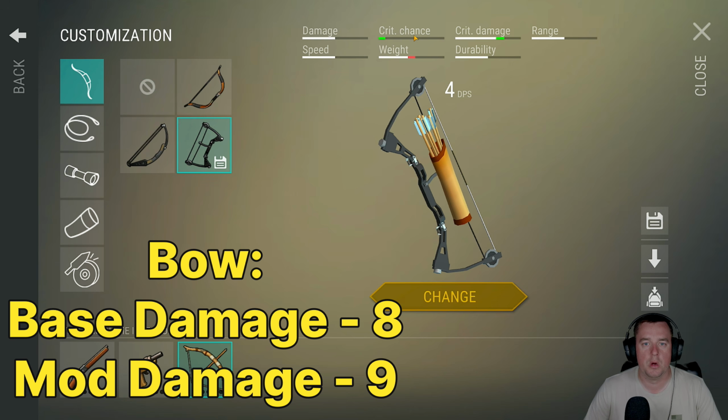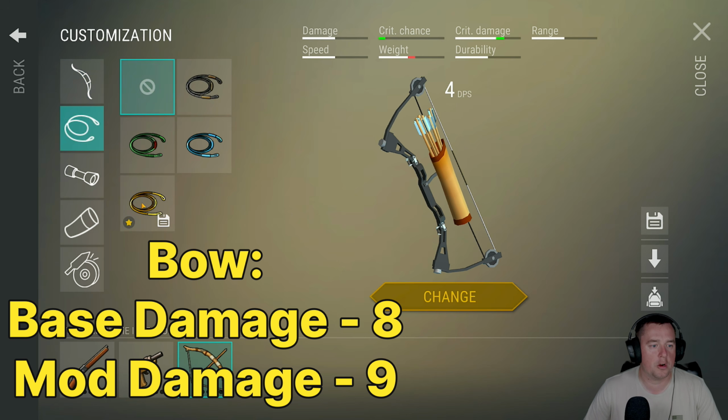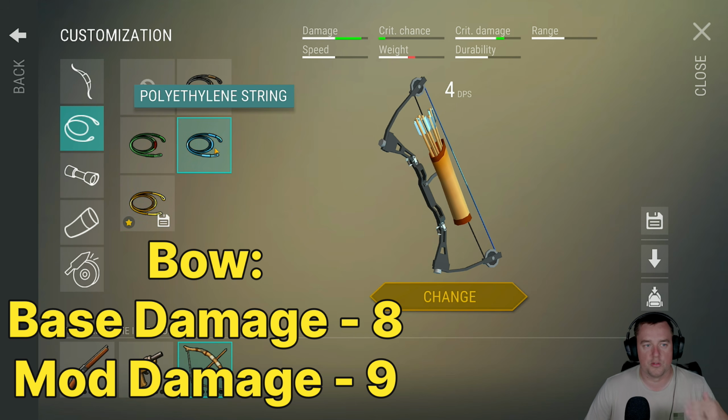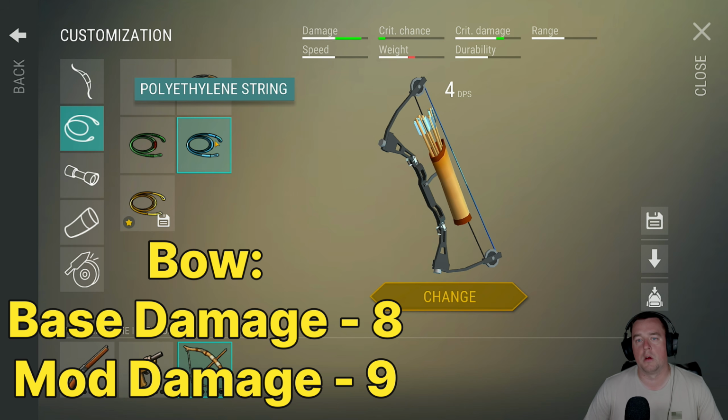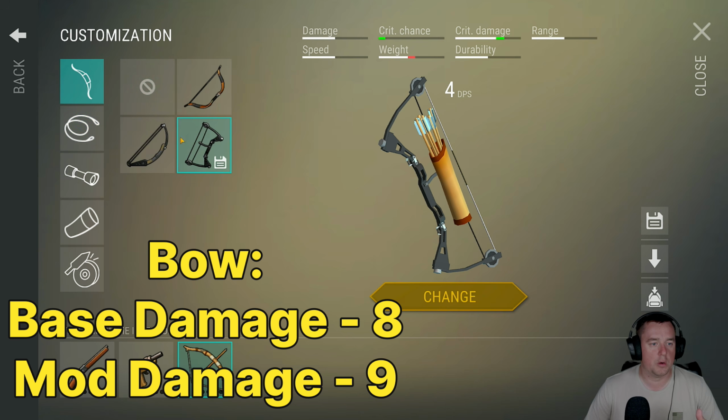You're going to see for the bow, again, that extra crit chance, extra crit damage. You get a little bit of weight reduction here. You go ahead, you throw the composite string on. This is going to be where your majority of extra damage comes from. So if you have, again, this polyethylene string, or your composite string. Obviously, you get the bonus for the active mod, which is helpful. But if you only have this blue one here, still not bad. It's still a pretty nice increase when we go to take a look at this.